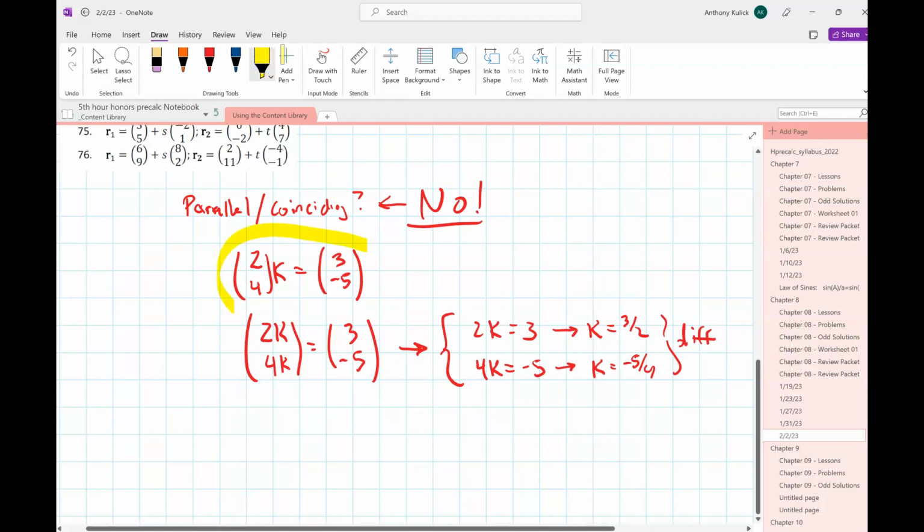And in all reality, Giselle, looking at this, you can tell just by looking at the two vectors, right? That obviously one is negative, and the other is not. There's no way I can multiply by the same k two positive numbers and get one negative and one not negative, right? Immediately I can just look at that and see it.